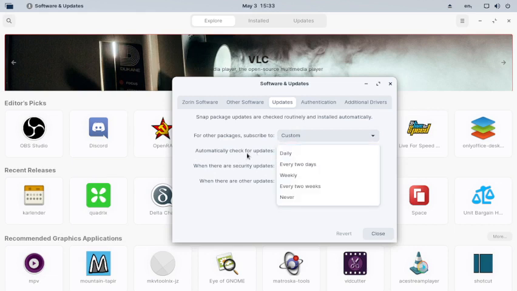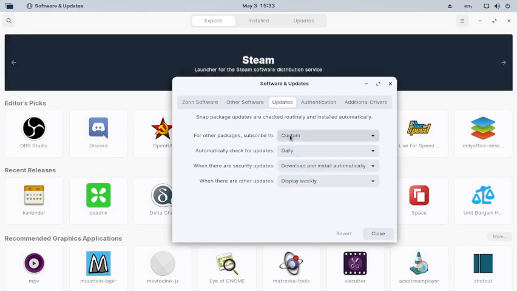Never is okay, but don't do this because it can create issues later on. When there are security updates, download and install automatically. When there are other updates, display weekly, display immediately, or display after 2 weeks. So for the first setting, better you not change it right now, immediately after install, but wait, learn about the system and then only go forward.